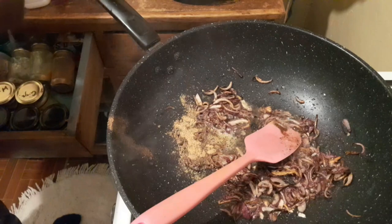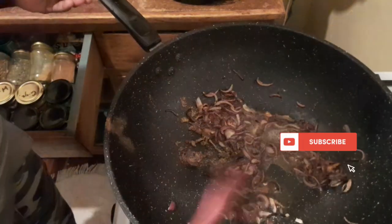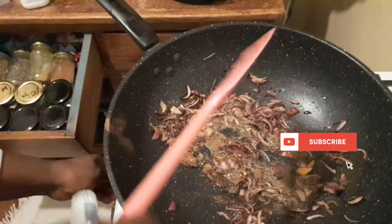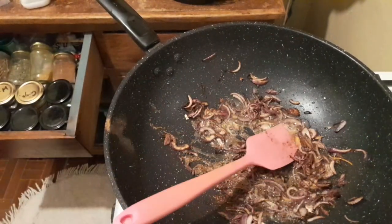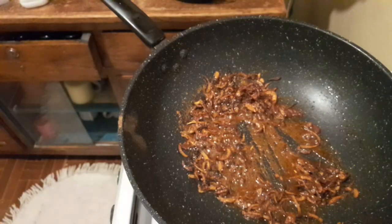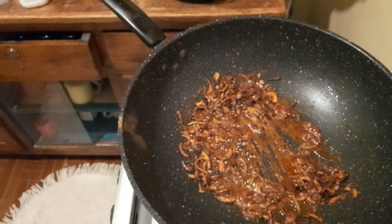I always try to fry my spices with vegetable oil or just with onions before I add all the other ingredients. I give it a few minutes just to cook so that all the aroma in the spices comes to life and just combine well, so that when you add your ingredients, everything will be just perfect.